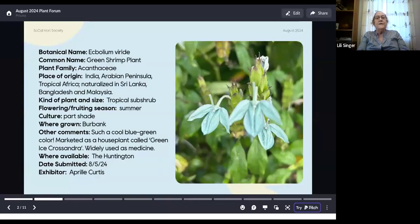there's our title page. The first picture is a really kind of neat plant. April said she got it at the Huntington, so you might want to check there. I grew up with a regular old shrimp plant in my grandparents' yard that looked the colors of a shrimp. It was one of my favorite things in the whole world. So I'm very partial to shrimp plants. But this one is less common.